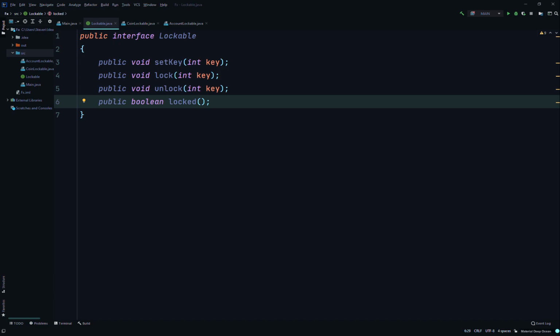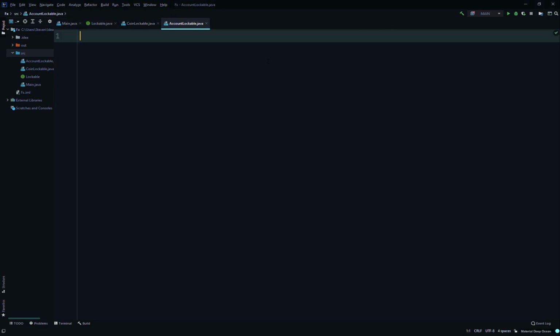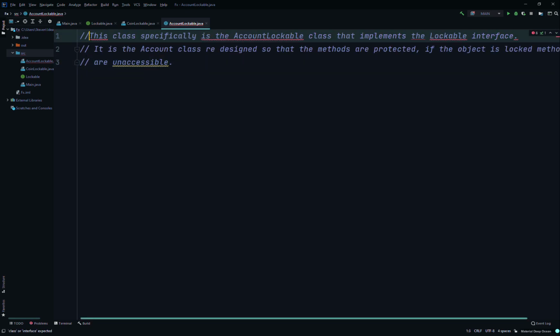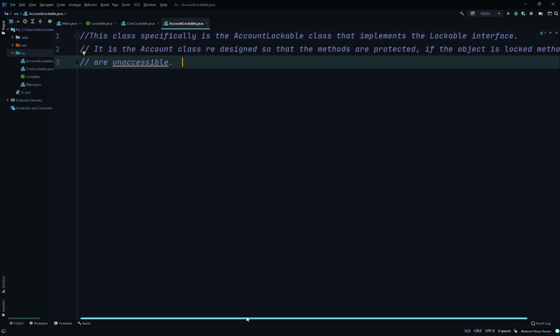So we will go to AccountLockable. I've already defined these classes, so if you haven't created them, just create them. And then I'll just put this here, just for description. So this class specifically is the AccountLockable class that implements the Lockable interface.